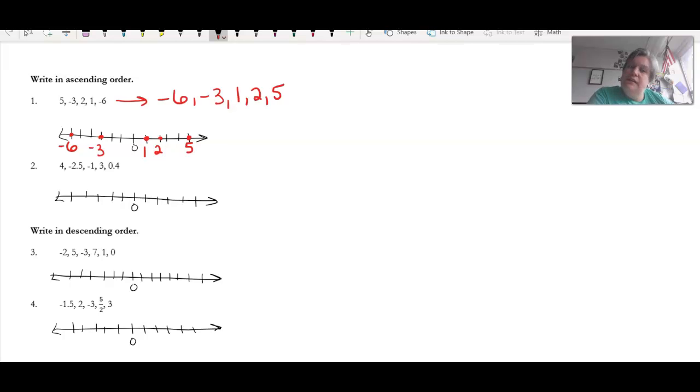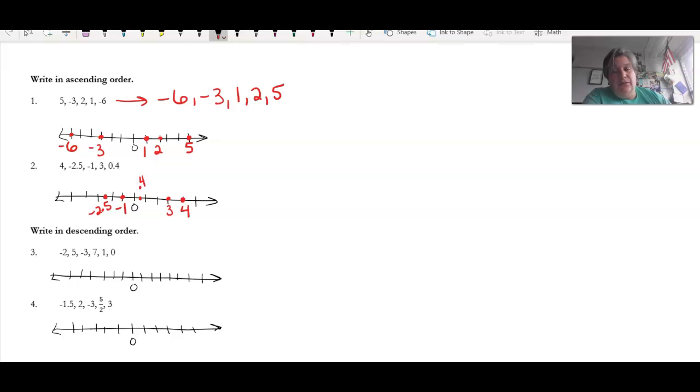Okay. When we look at the second one, I threw in some decimals. Decimals shouldn't mess you up. You just have to know to go a little bit past or not go all the way. So 4, 1, 2, 3, 4, still good. -2.5. So here's -2, here's -3. So that means I'm going to go past 2, and I'm going to go halfway to 3. So -2.5. And then I have a -1, a +3, and a 0.4. A 0.4 means I go past 0, but I don't make it all the way to 1. So I'm just going to put it right here. And if it's not in the exact spot, that's okay. As long as it's somewhere in between, it helps you see the order.